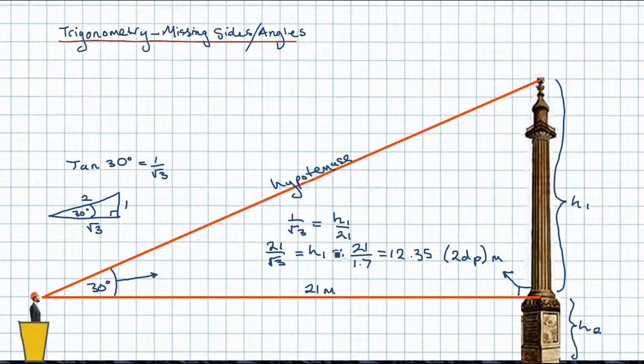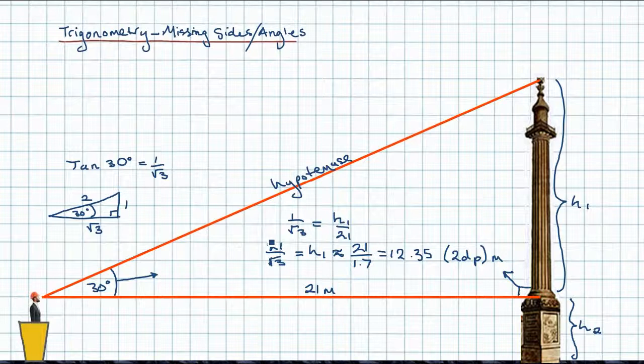Okay, so these are the sort of problems that you're going to get in the sort of functional skills exam paper or test. Very often, as I say, it's given in the form of an angle and one side. Sometimes it's 2 sides, in which case you would usually use Pythagoras. And the other possibility is that they ask you to find the angle.